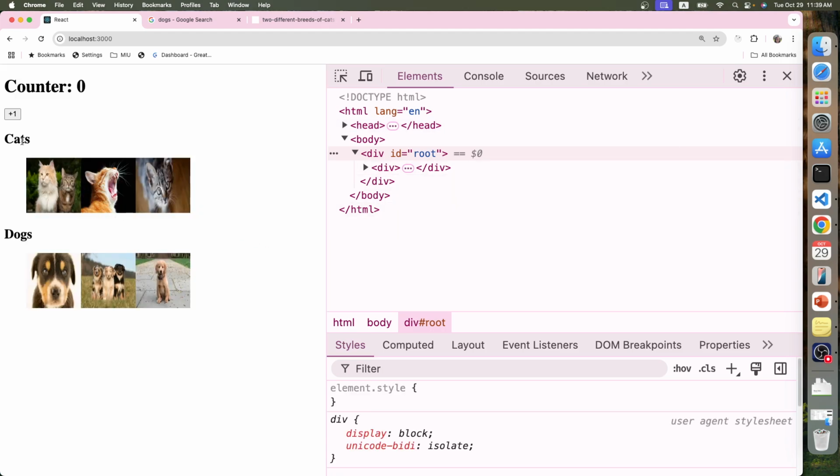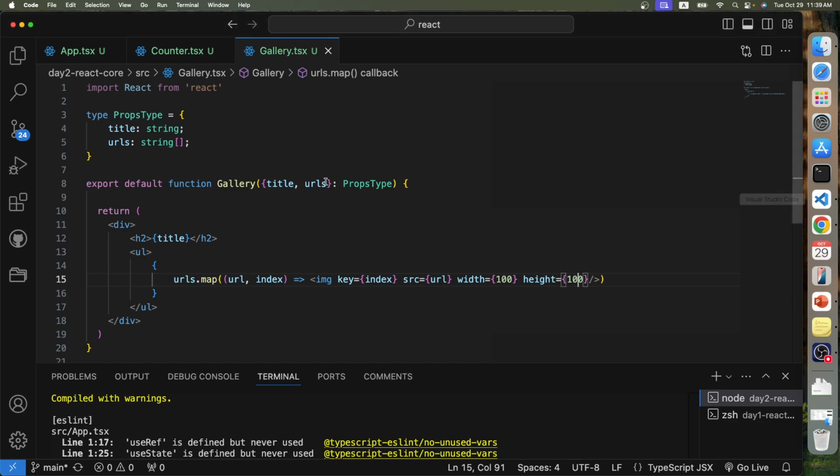So this is called a stateless component. They render based on the props they are given. You give me some props, I will give you the same JSX output. Usually these stateless components are reusable building blocks which we put in different pages. You probably display cats here, and now display people, something else. So this is stateless. See here in our gallery, we didn't maintain any state. We didn't have a useState. We just go by the props.